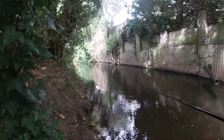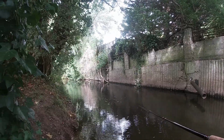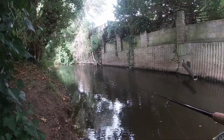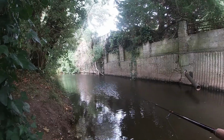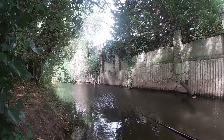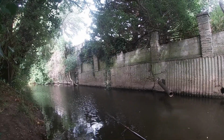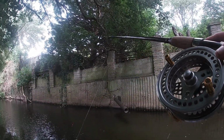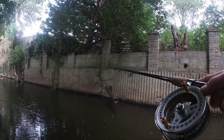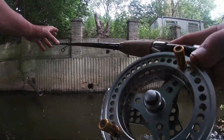Yeah, this is the only problem with this centre pin. I can't cast very far with it. You can trot a very long way with it, but the river here isn't very fast flowing. One thing I could do, and I've seen that you're able to do, like we're doing fly fishing, pull a load of line off and put it down by your feet. That's all going out in the water, so let's try that.